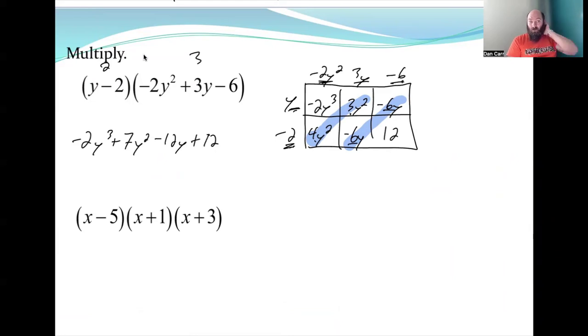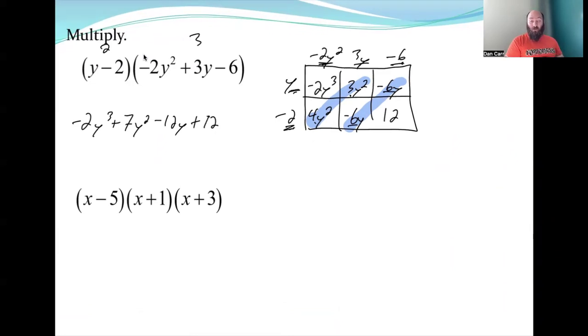When I do this one right here with the 2 or 3 sets of binomials, I first need to do one set of binomials. So for example, let me start with x plus 1 and x plus 3. Doesn't really matter, you can do whichever one you want. I'm going to stick with the box method. So this is 2 and 2. I'm going to do x, 1 and x, and 3.